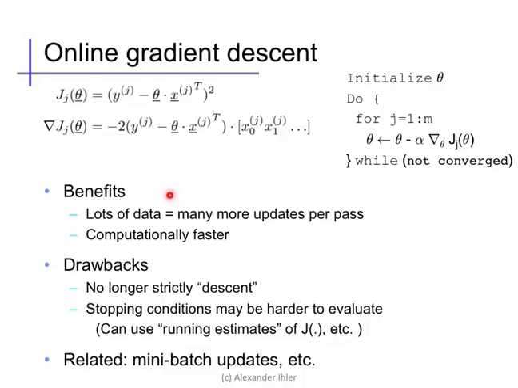However, since the procedure is now somewhat random and is no longer strictly descent, it can be harder to debug and also harder to assess convergence and stopping criteria in the code. For example, even just evaluating j for our stopping criteria requires actually touching all the data for a fixed value of theta. So often we may not want to do that, and so we might use a substitute approximate value of j where we just accumulate the error as we go through this loop. But that means that every error, j sub j, is associated with the value of theta that we saw at that particular point, which means the loss we calculate isn't associated with any particular value of theta. So it's not really the same as doing descent or calculating the value of j to stop.